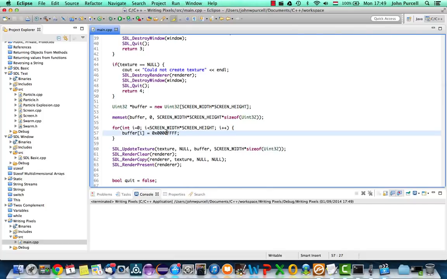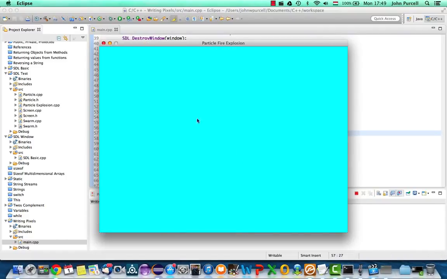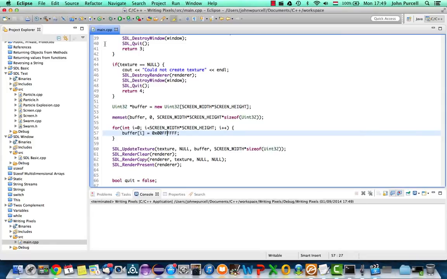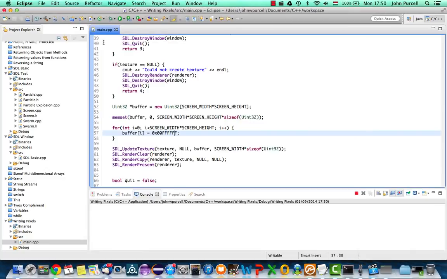And we could get combinations of colours as well. So if we've got blue and green, I think that should be yellow, shouldn't it? So let's try that. If we run this, I guess blue and green isn't yellow. Okay, we've got some sort of bluish colour there. Oh, I've set too many Fs, that's why. So we've got 2 zeros, we need 2 Fs. So that's the red, the 0. Then we've got green is FF, blue is FF, and alpha is FF.